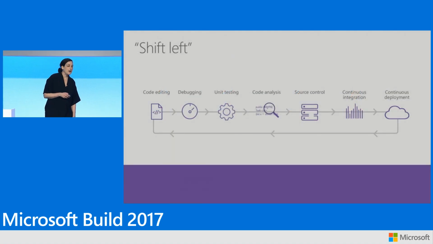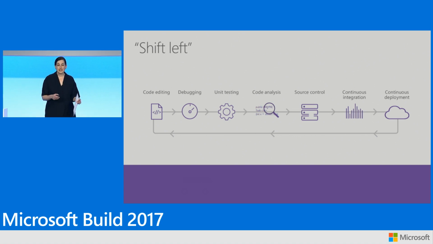Now let's talk about some of the other things that we've been focused on. One of the big questions we've been asking ourselves is, how can you catch issues much earlier in the development cycle before they get out of control? If the fundamental promise of DevOps is to lower cycle time, then one area where you'll get the most benefit is by speeding up the developer's inner loop. And we've really been focusing on that inside the Visual Studio IDE.